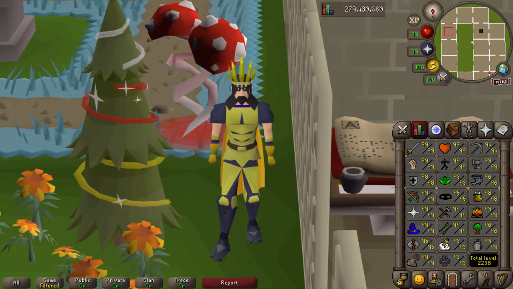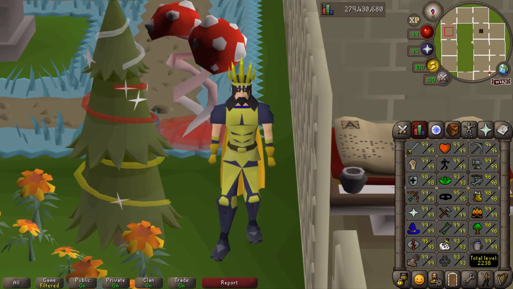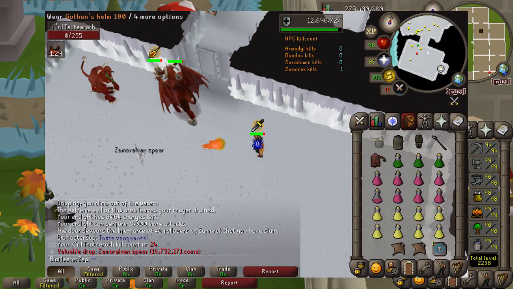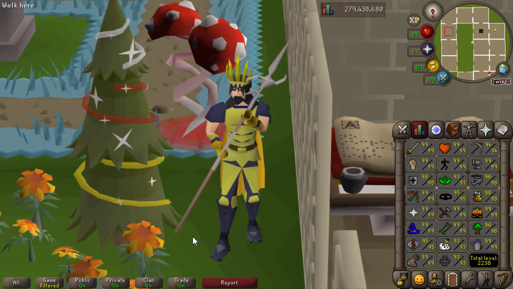The last kill of the trip was a Zamorakian Spear, also my drop, and yeah, that was a nice split to get. And we ended up deciding just to go back after that since, you know, it ended pretty successfully. And the first kill of the next trip, back to back, was another Zamorakian Spear. So, yeah, we made a fair bit of money, and as you can see, I now have myself a Zammy Spear.